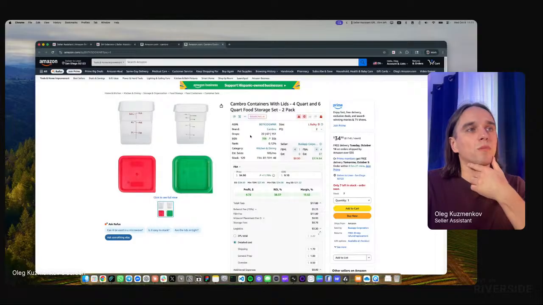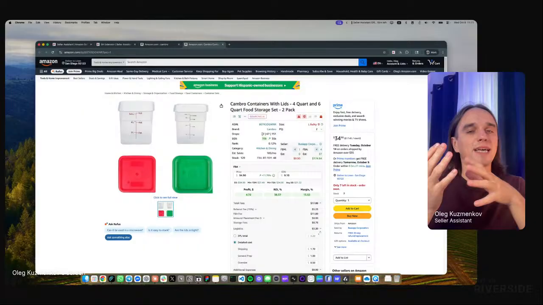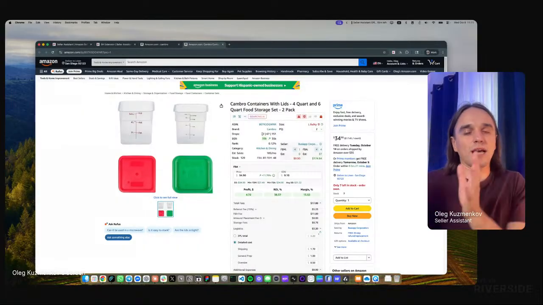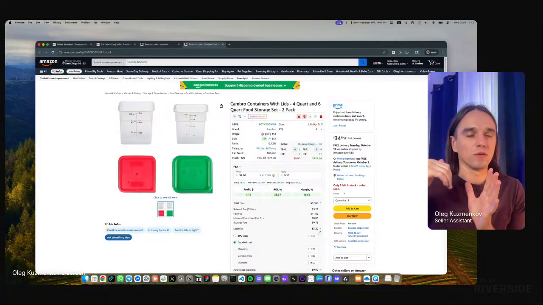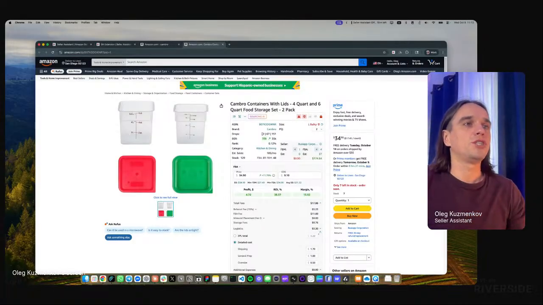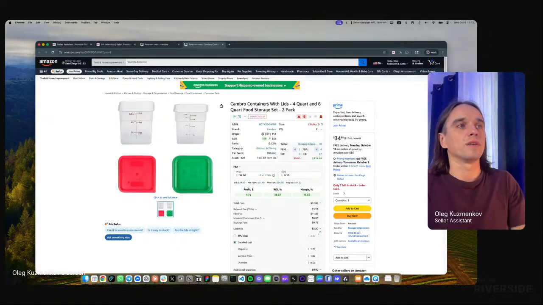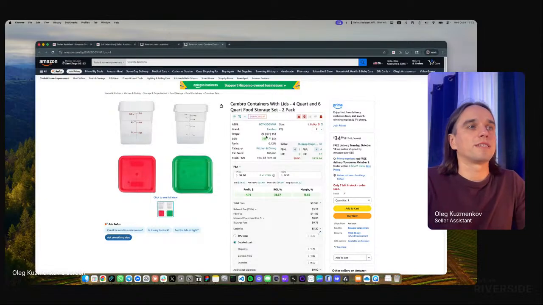Then brand name and drops, those drops like Keepa drops, which indicate how many times per month or per time period the BSR went down, which is a good indicator of sales. So we can see that we have sales on this product because BSR went down a few times per month.